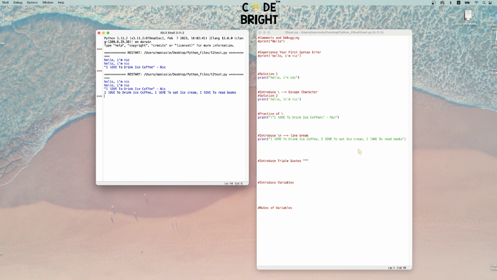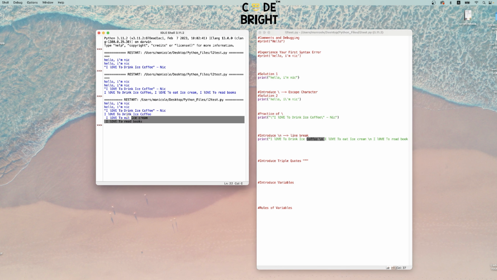So what is the solution for this? If I want to break the line on each sentence, the solution is you can put a backslash n at each point that you want to break the line, and right now you can print it out again, and you can see that these lines are breaking into 3 lines. Okay, let's run it. Can you see the difference?